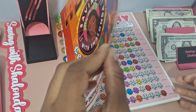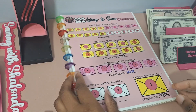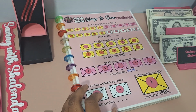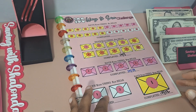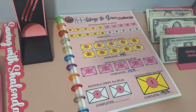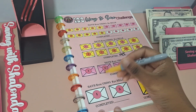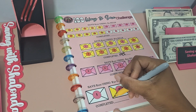So here we go. Let's go into our heat book now, okay? So this is my first savings challenge book that came out back in February. I always like to say that, okay? So it's my baby. Okay, so like I said, every Saturday I come on to play a section of my book for those who have my book, okay? So we'll be coloring in this section here, okay? And I'm going for our $40, so each of these will be $20 for me, okay?